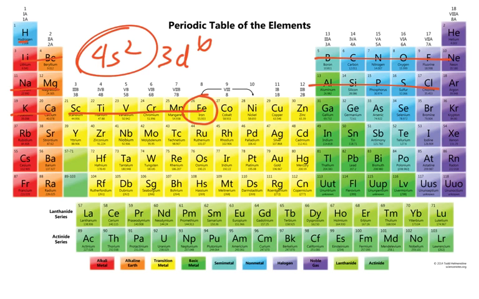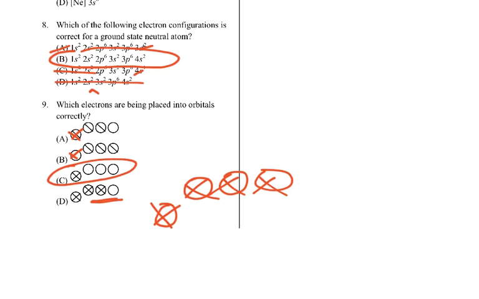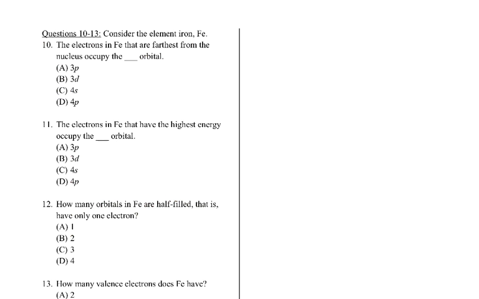Okay, the 4, those are fourth floor electrons. Those are going to be farther from the nucleus than anything else. So the answer to this question was, okay, the farthest is the 4s, the electrons in the 4s. We haven't gotten to the 4p yet.